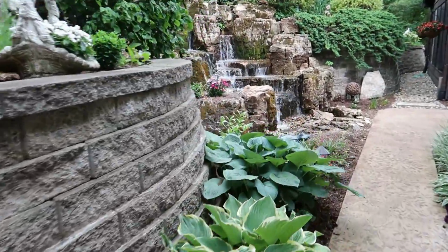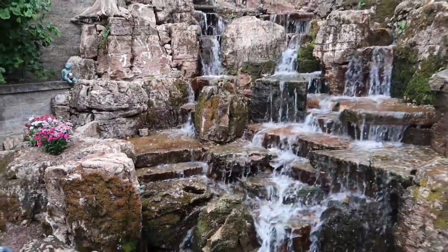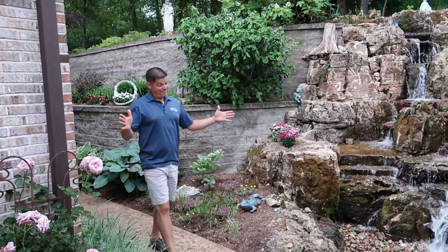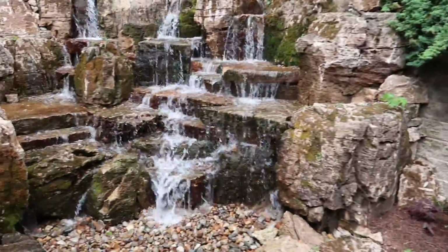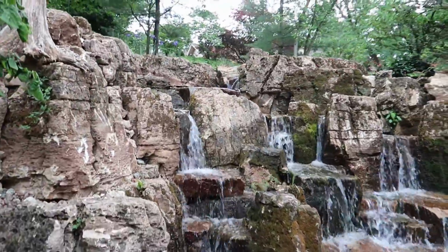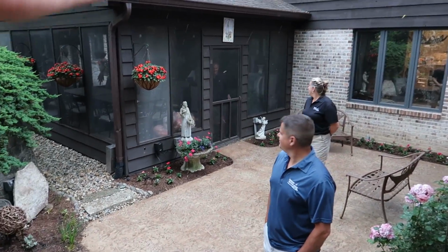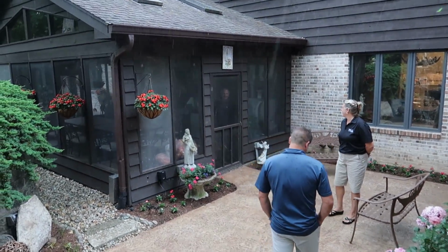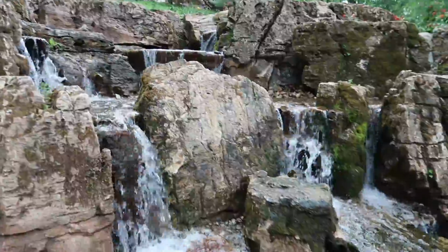Oh, look at that. Wow. Holy cow. From the back of the house. Man. Oh, look at this sitting room right here. Holy cow. And I love, you can't see from the bottom where it starts. Twist it up there. Well, when you have a slope in your backyard, this is one way to do it. Come on out. Wow. Unbelievable.